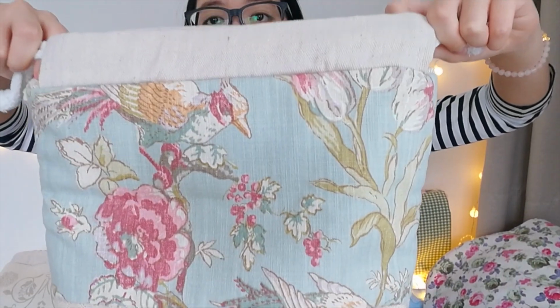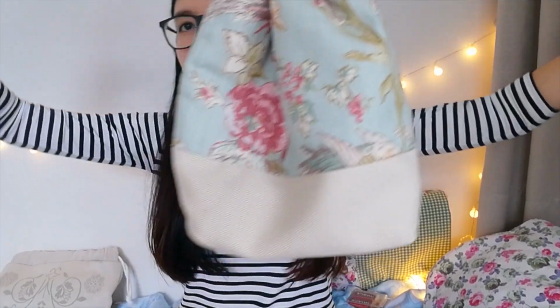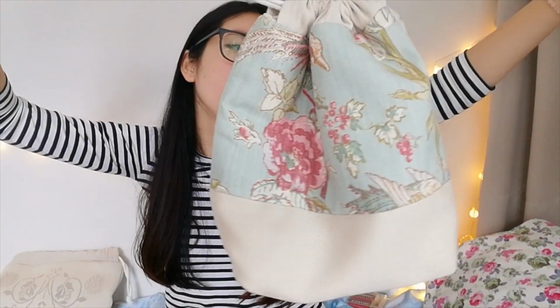This has been here for a long time, and it is a beautiful, beautiful, beautiful project bag that I bought from this Etsy seller. She's called Roseabylily, and it's a drawstring bag, and it's kind of huge. I'm not sure if you can fit a sweater in there. I could try when I go to my boyfriend's place, and if it works I'll tell you, but you can definitely fit maybe even two shawls in there. It's very spacious.